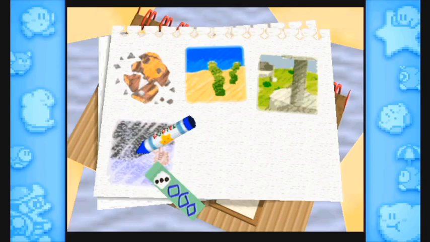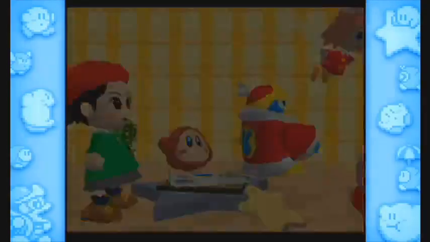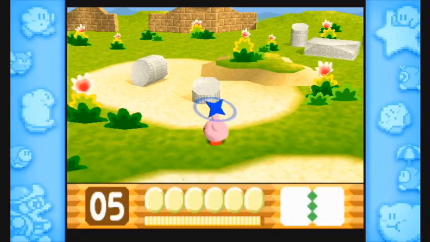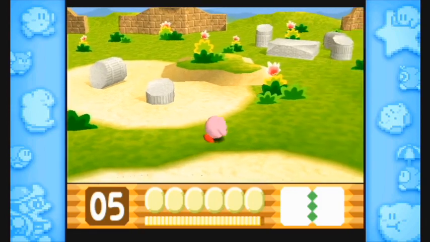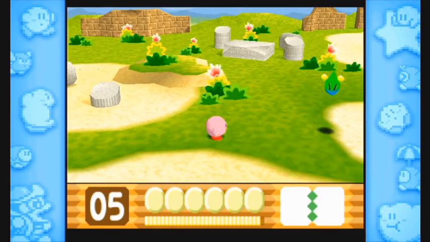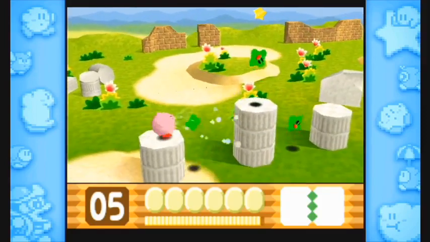Alright, before I go in here, I need to grab a power from here. So let's get rid of that. What do I need? No, I just need something with stone. So let's find stone.